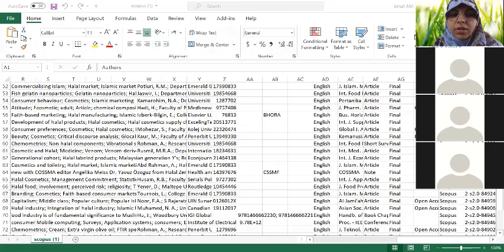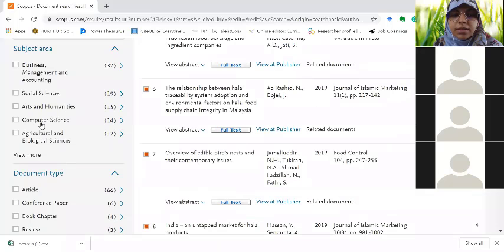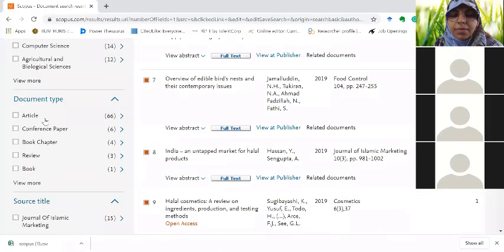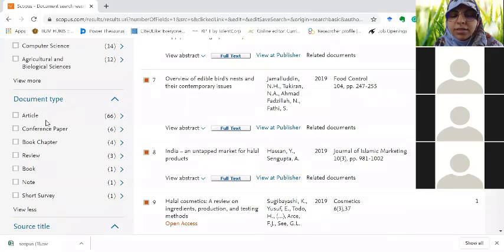To obtain the document type, you go back to your Scopus search, all right? Then look at the corner here. These are the document types. Is it clear? Okay. So this is the information that you are going to put on the table. Article, conference paper, book chapter, and so on. And then after you're done, you sum up the total number, and then you put it in the table. That's it, done.